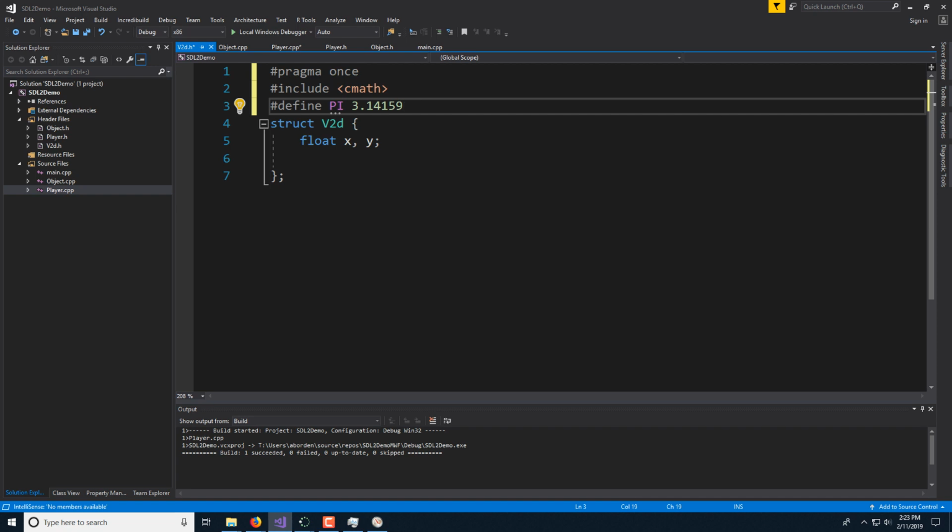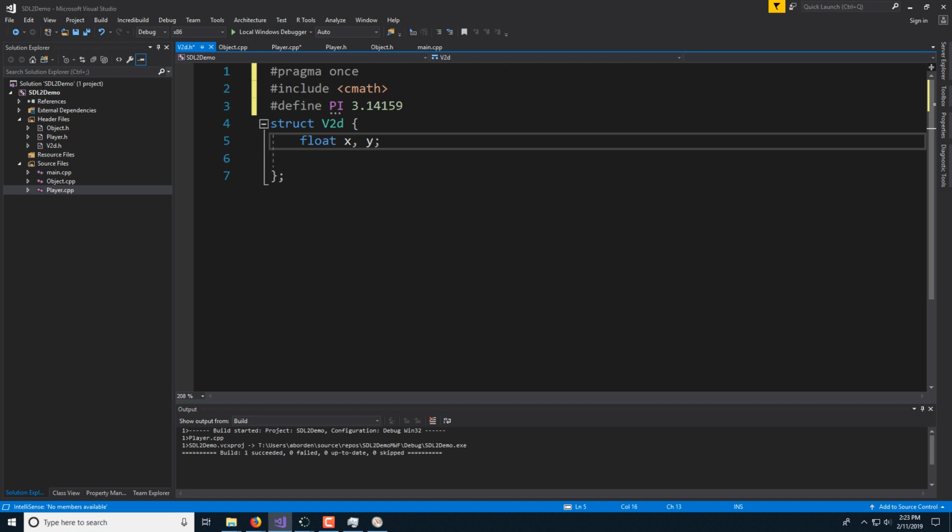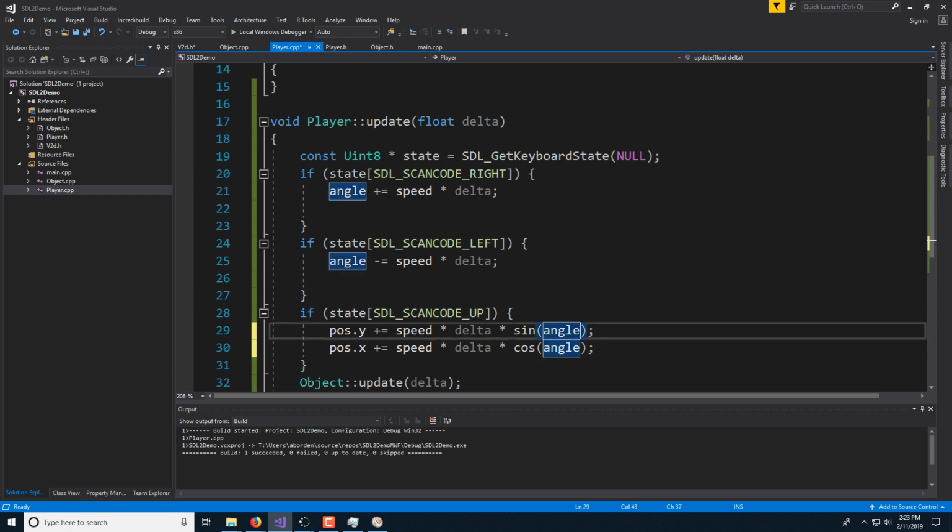Don't put a semicolon on that. Directives do not get semicolons. And so now we'll convert these angles by multiplying by pi and then dividing by 180.